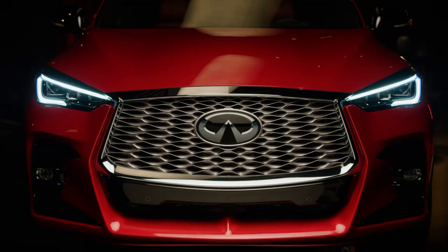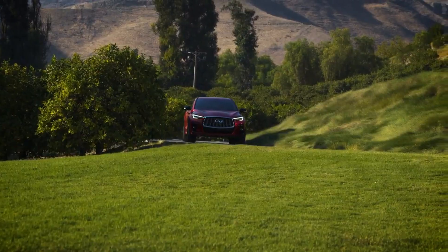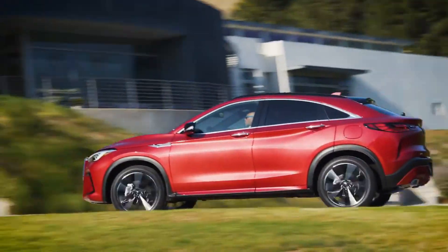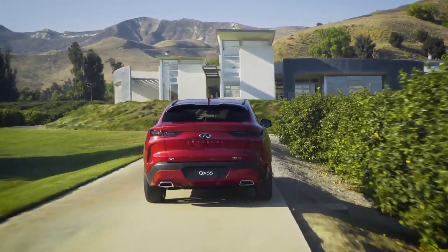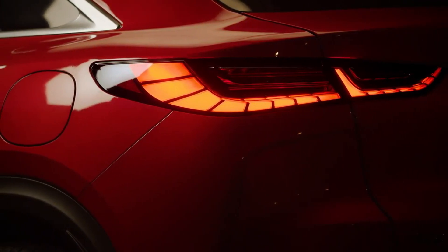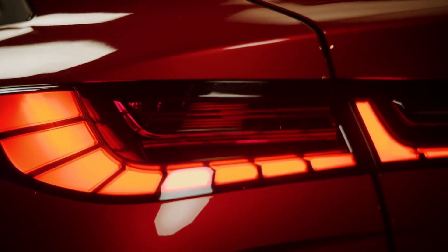The main focus of the QX55 is the design. Infiniti's designer aimed to make it classy, sleek, and sporty at the same time, to give it a sportier everyday driving appearance and feel. Standard equipment includes 20-inch wheels, a sloping roofline, and notably those piano key taillights in the back — a new Infiniti design cue debuting here and coming to the new QX60 SUV, with around 45 separate LEDs.